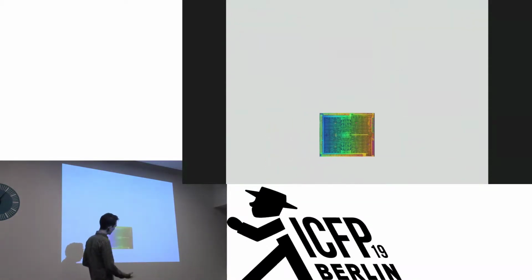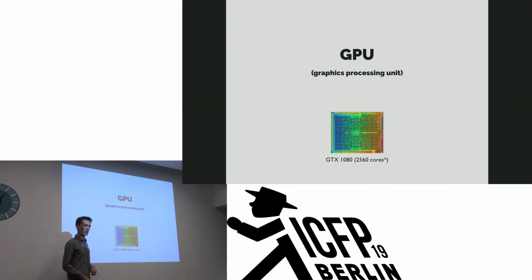And so if we look at something like the GPU, the graphics processing unit, this was originally designed to improve the performance of video games. And it's a specialized bit of hardware where its only goal in life, really, is to pump out as many pixels onto the screen as fast as it can. That is its goal in life.